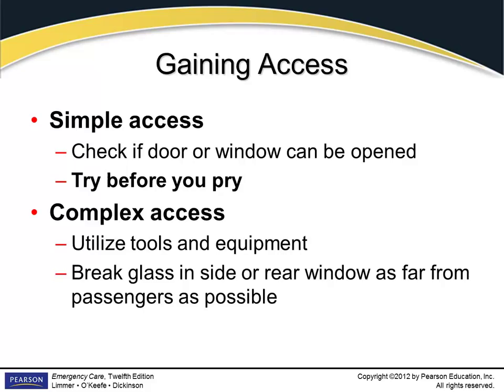This is funny. Fire department guys, they'll get to a door and the house is burning. They're all excited. They're kicking the door and it's not going anywhere. Oh my. It's not doing anything. All right. So we have the saying, try before you pry. Okay. Think about opening all the doors first before you go busting out windows. Yeah. You know what really adds insult to injury is a woman firefighter opens the door. See? Yeah, that happened.